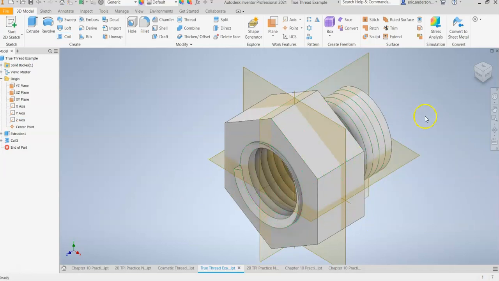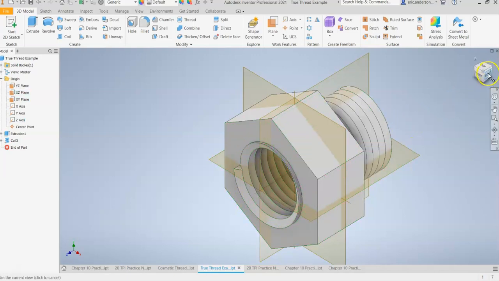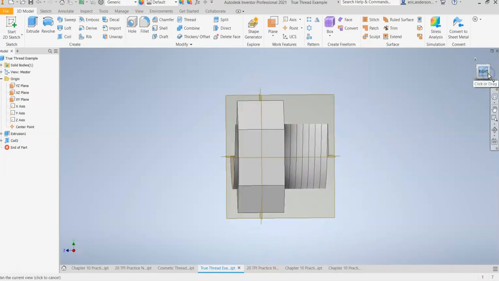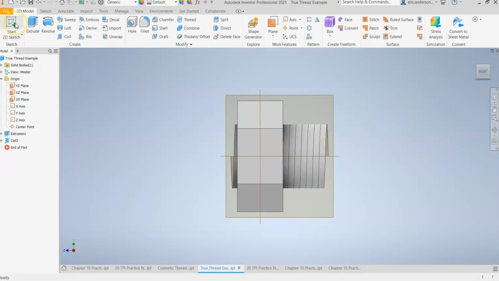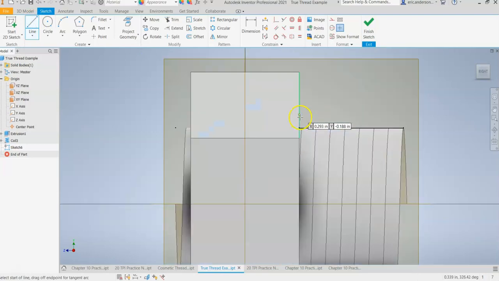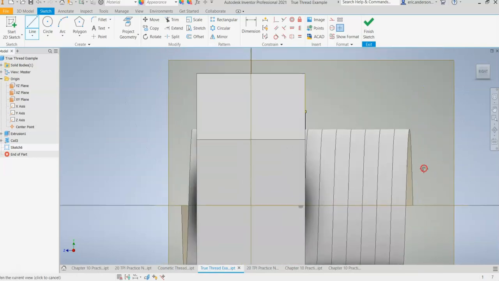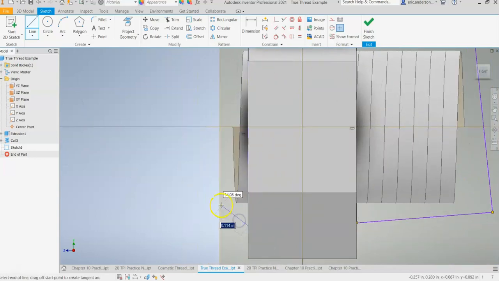So notice we have the threads that are coiling all the way through our piece, but we have a lot of excess thread that we don't really need. And it's pretty easy to fix. I'm going to go to my right view, and I'm going to start a sketch on this plane right here. Let's just grab our line tool right there. And I'm just going to create a little box that cuts through those threads. I'm going to create a little square like so. Connect those there. Do the same thing on this side. I'm just using the line kind of where I'm shaving this off.